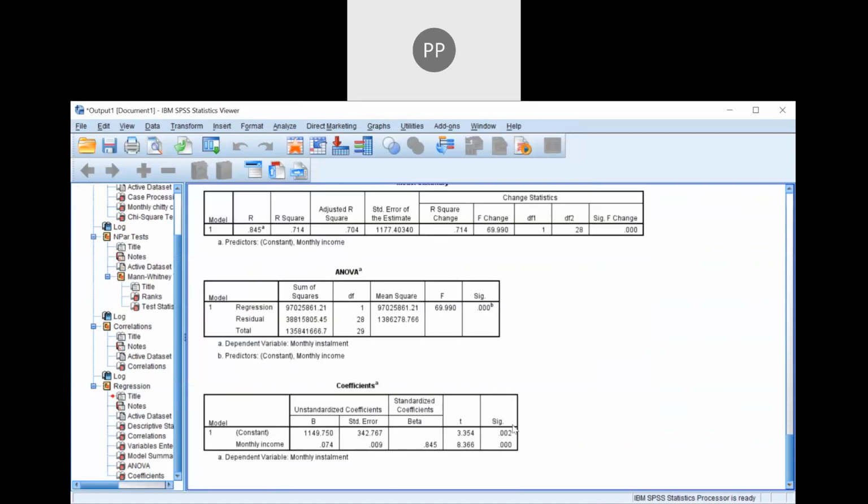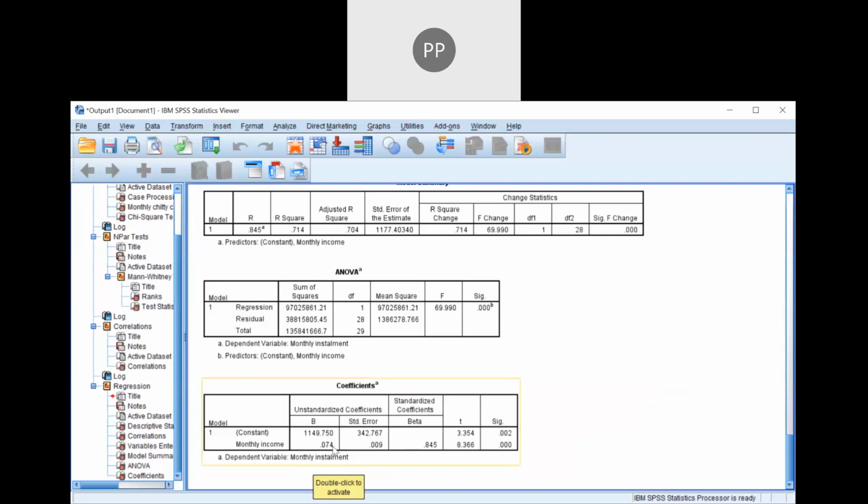This is the relationship we have. Monthly income, this is the regression coefficient, 0.074. That is of course a positive regression coefficient, saying that whenever there is a 1 unit increase in monthly income, the monthly installment is likely to increase by 0.074 unit.